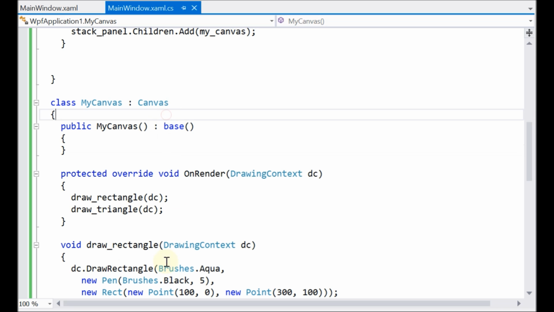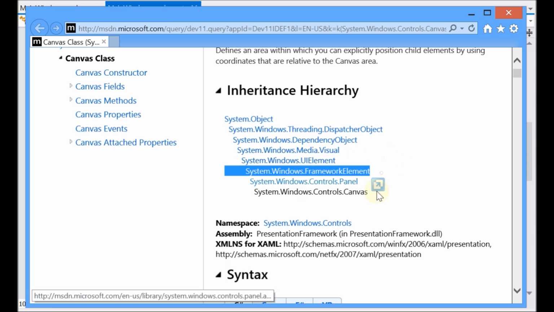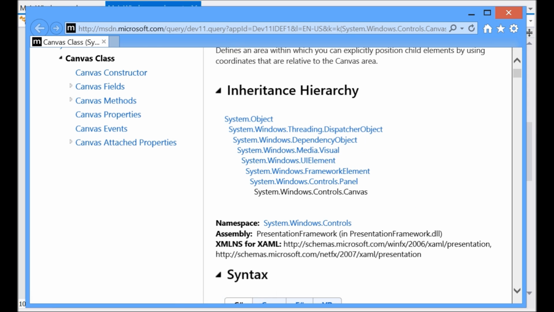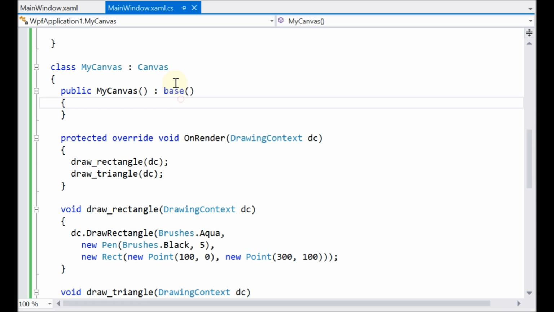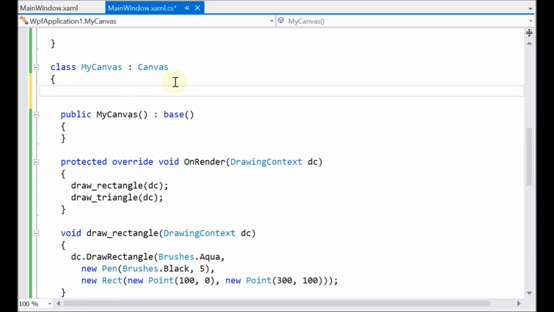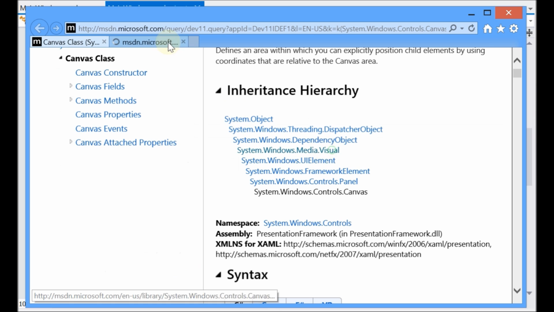So the solution is to create two visual objects, because right now this control has only one visual child, because that's all they need. I'm gonna further customize this control so that it has two visual children. Oh, by the way, Visual is an abstract class.